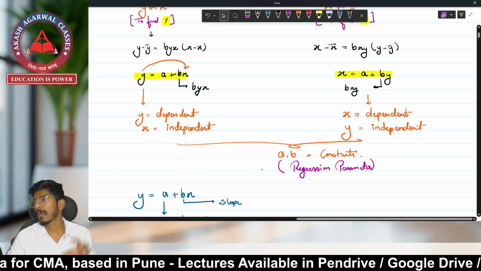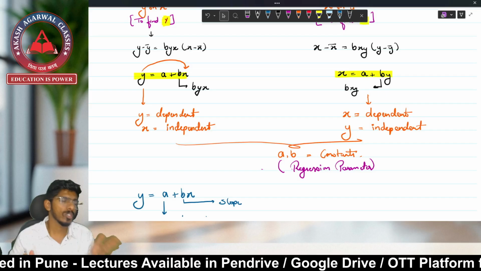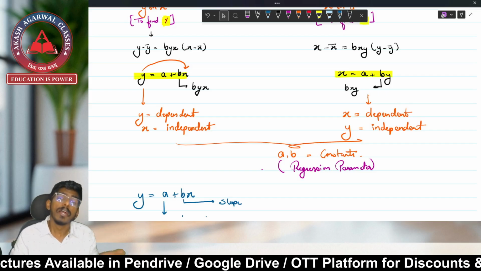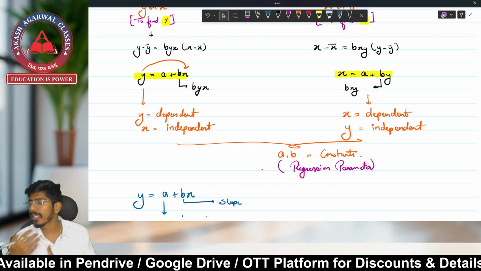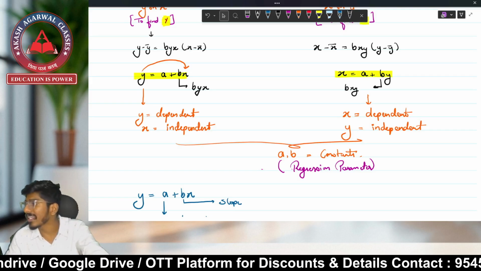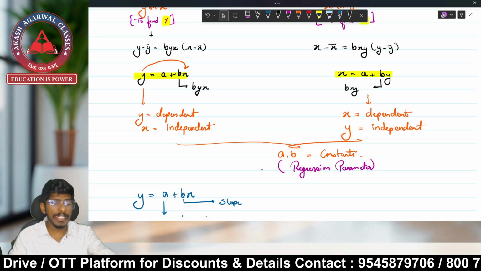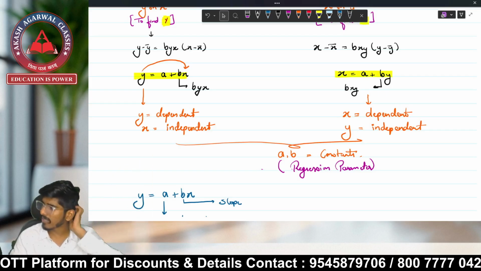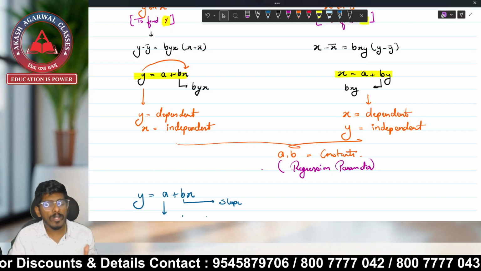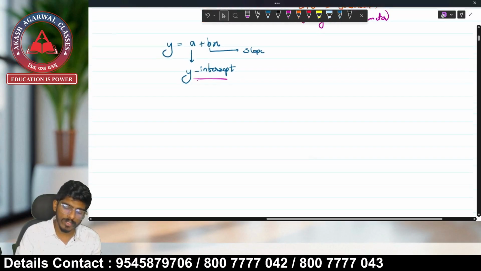In the regression chapter, we have to study all this kind of things: bxy, byx. There is slope, there is y-intercept. I need to find y, so I need y on x. For finding x, I need x on y. So all this you have to just get an idea of. Later on, when I'm giving you some examples and start solving questions, at that time you are going to get clarity. Till that time, there's going to be only a lot of confusion.